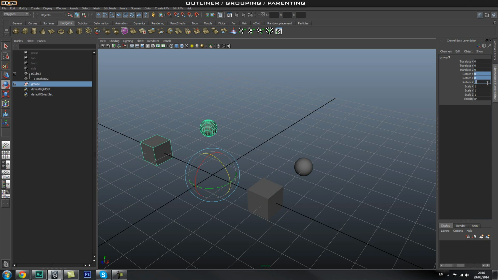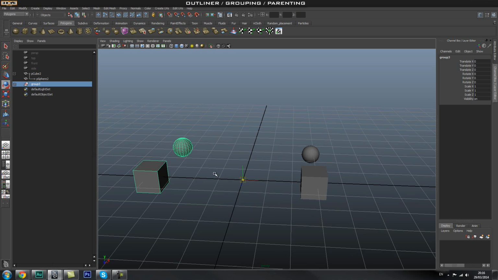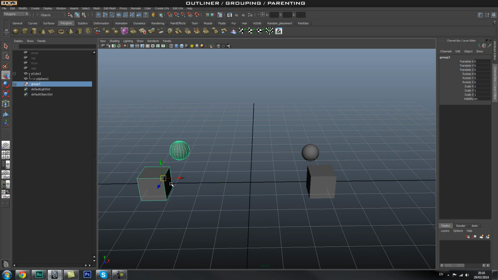But we can always change that. If I select this group and press Insert on my keyboard, I can move this pivot wherever I want. So let's try to move it roughly to the center of our cube. I'll move it there, I'll move it here, and I'll move it down a bit.